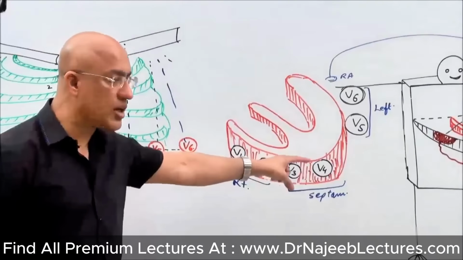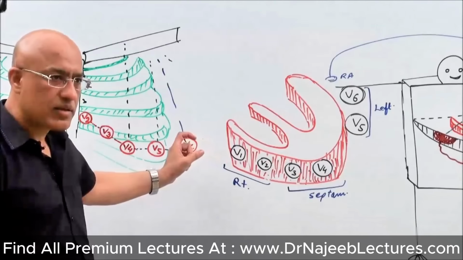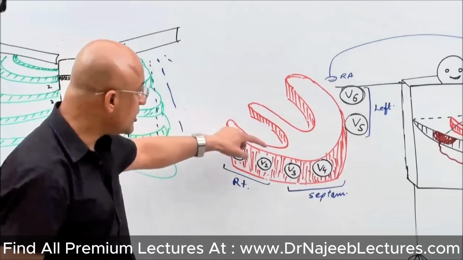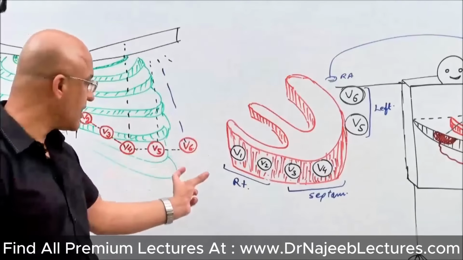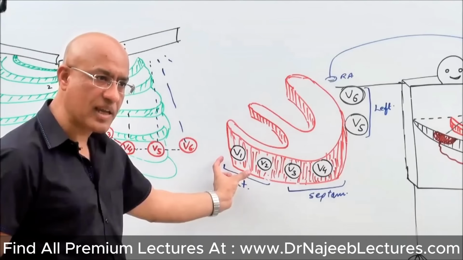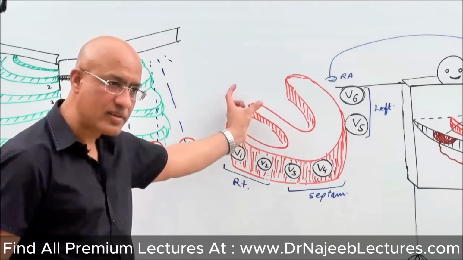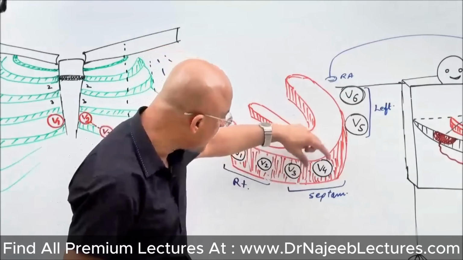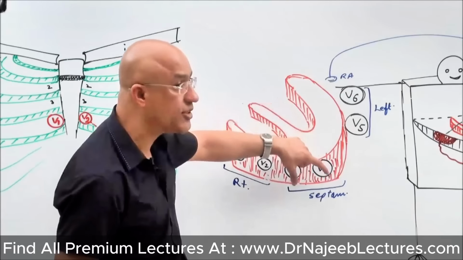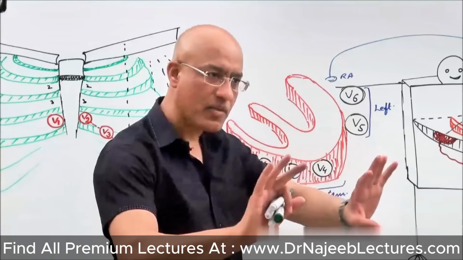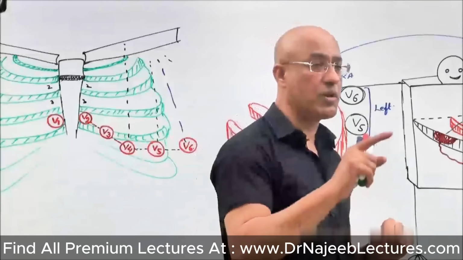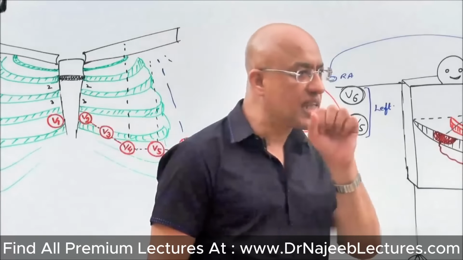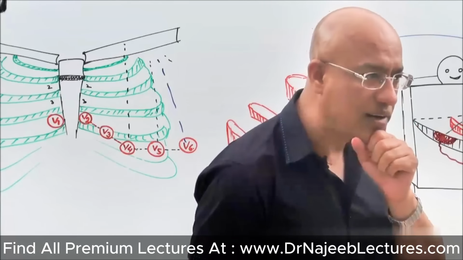This is a relationship of chest lead exploring electrode site and underlying heart. So we can say anatomically these are oriented over the right side of the heart. These are 5 and 6 oriented over the left side of the heart, and V3 and V4 are oriented over the septum. Clear? No confusion. But I want to make one more thing. This is only anatomically, but actually leads determine the electrical activity of the heart.